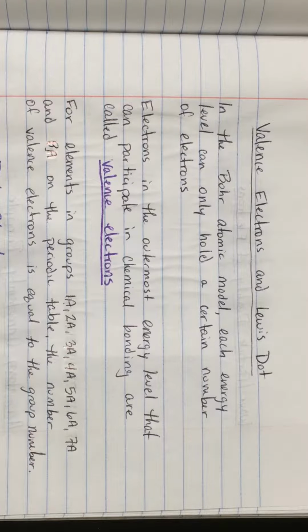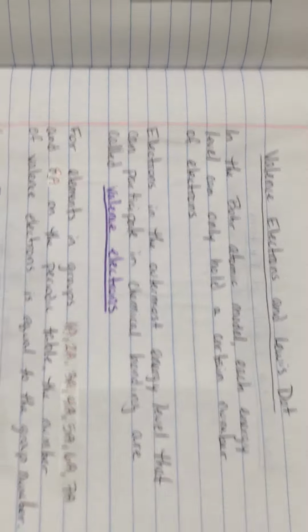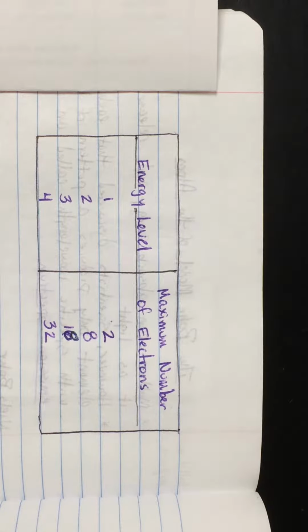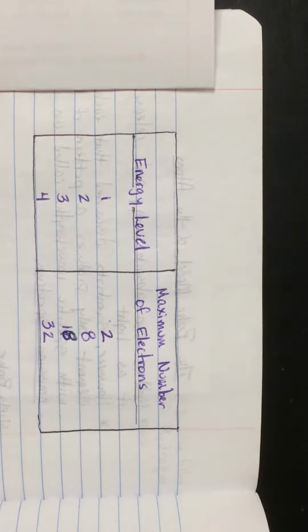And so electrons will be further away from the nucleus when they're in higher energy levels, and each energy level has a certain number of electrons that it can hold. So on the left side of your notebook, we're going to list the first 4 energy levels and the maximum number of electrons that can go in each. Now we can have fewer electrons in each of these energy levels. These just represent the maximum numbers. Although before any electrons are put in higher energy levels, they will fill the lower ones first.